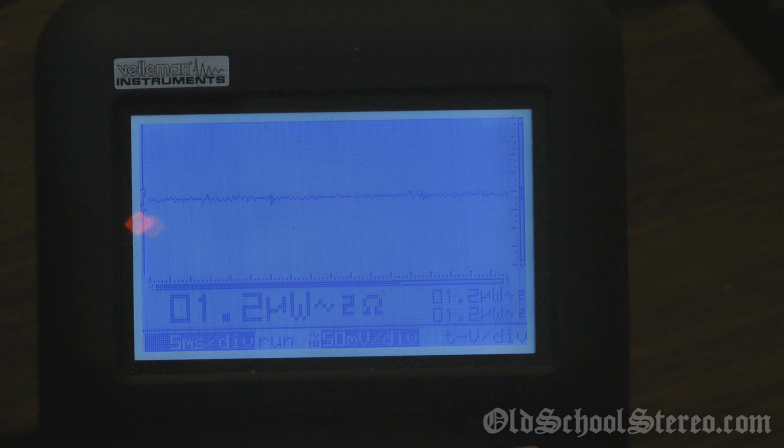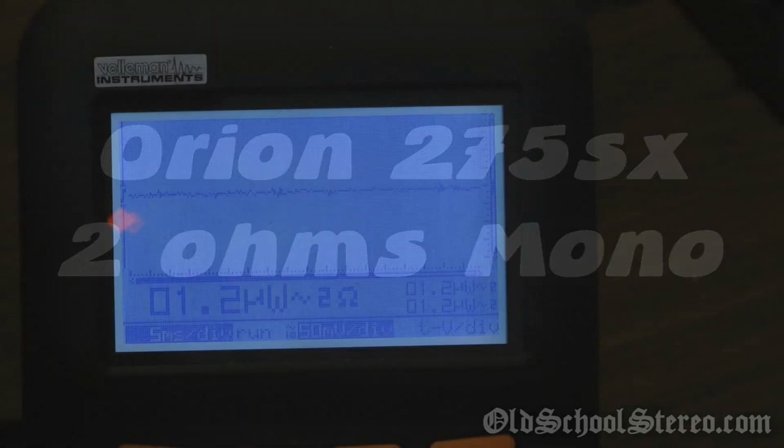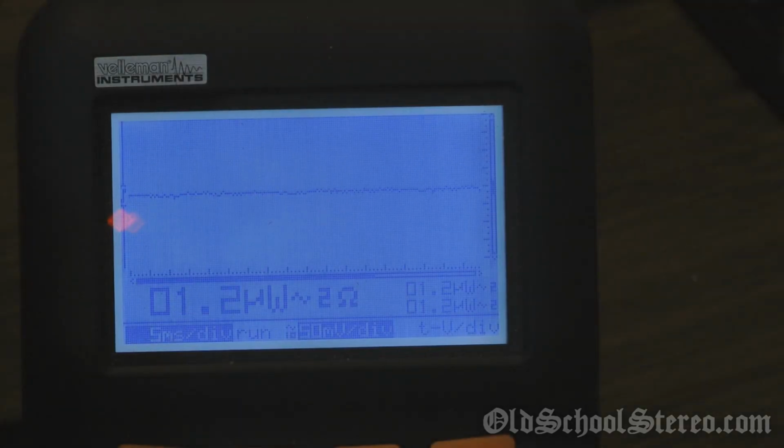All right, and now we have the 2 ohm load hooked up stereo. Each channel is driven with a 2 ohm load. So let's see what power she'll do. 150.3 looks good. It's clipping there. So we'll go with 150.3.